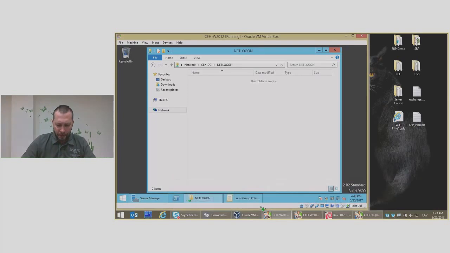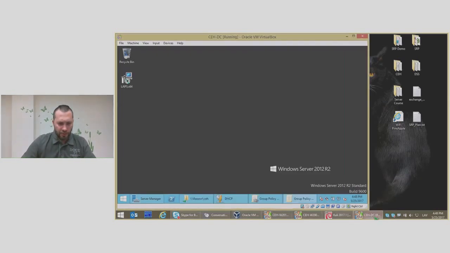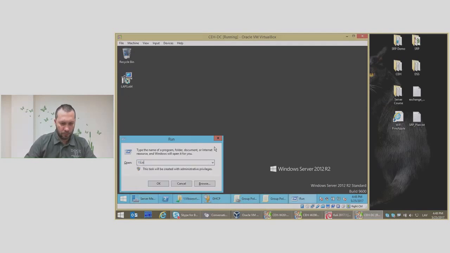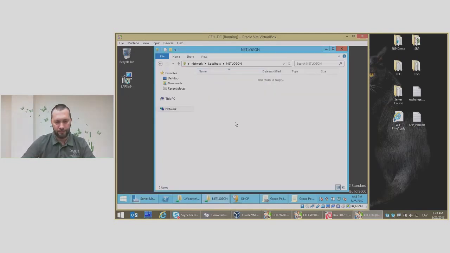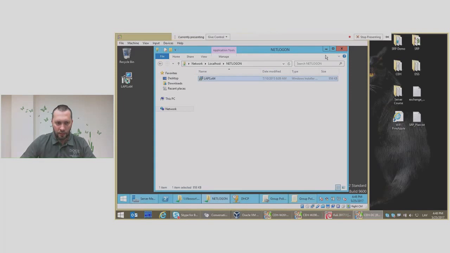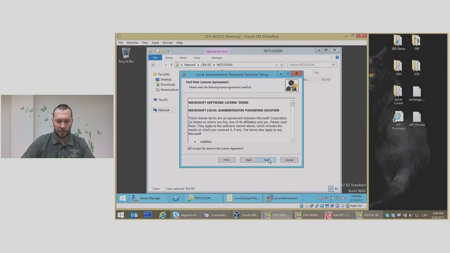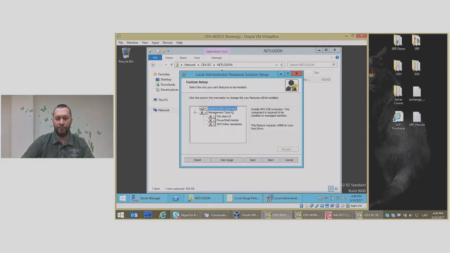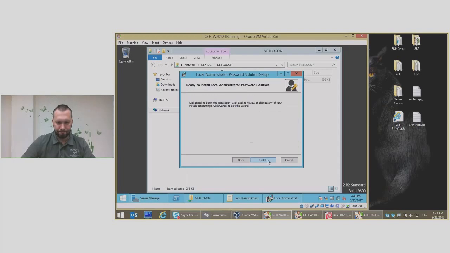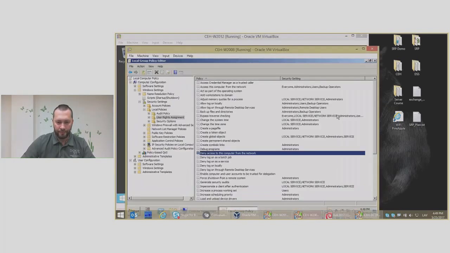Okay, so let me publish this executable to my NETLOGON share, and then I will install it on my servers. Yes, I accept, simply as default. Yeah, it's done on 2008 as well.